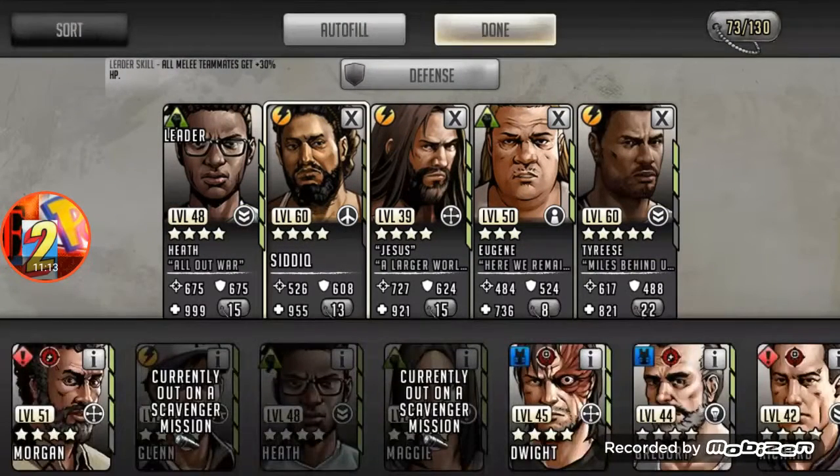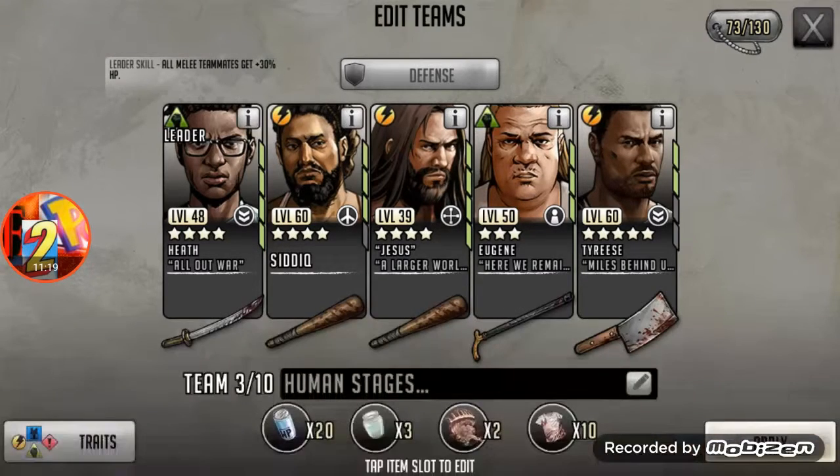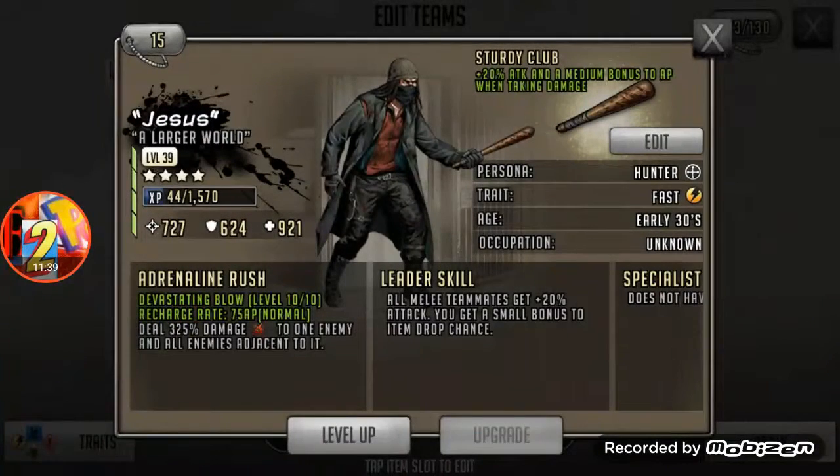But ideally, I do want to switch him out for 4-star Glenn. I maxed out the 4-star Glenn during the last level up event that just ended last night, this morning, whatever. So I think I'm ready to switch out Sadiq. He's good, but Glenn does the same thing and has better stats, I believe.